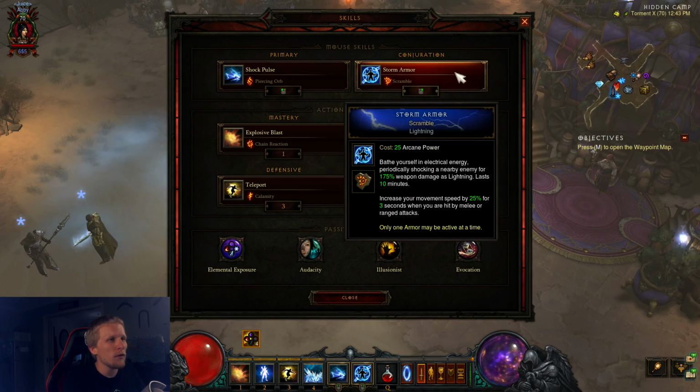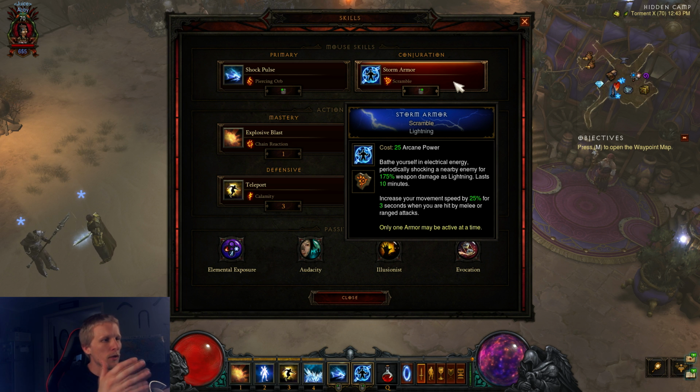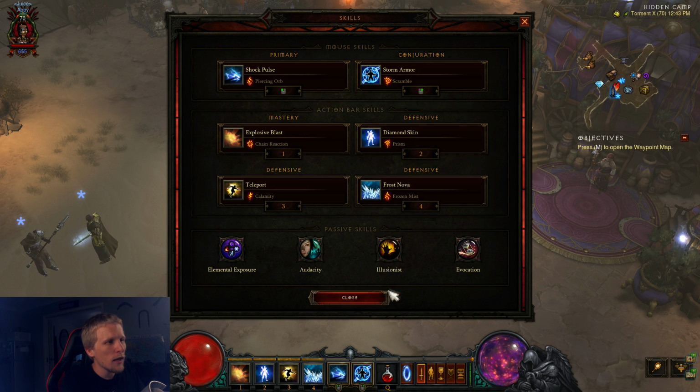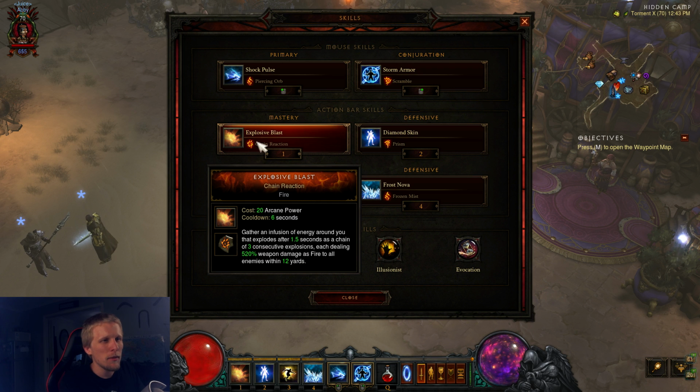Okay, so now we're using Storm Armor Scramble. Obviously, because we're using the Gold Wrap Boon of the Hoarder combo, you don't need survivability, so you can just use this for 25% movement speed. You can use whatever other Storm Armor. If you think you've got a better idea, you can totally do that. We're just using the 25% movement speed.